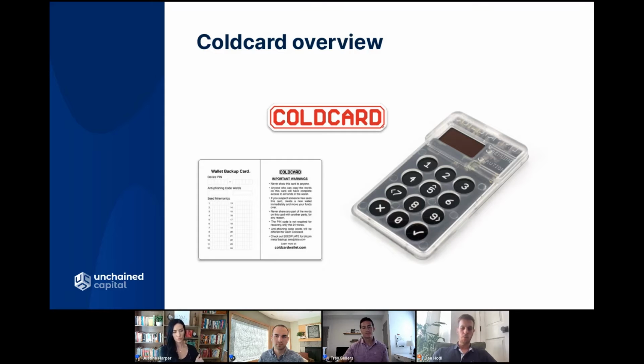Sure. So we like to use what's called a master fingerprint ID. It's basically a way for you to confirm with the software wallet that you're using and your Coldcard that you're accessing the appropriate wallet. Sometimes people sign a transaction and then they get an error saying, I can't sign this transaction, sorry, and they don't know why. So the master fingerprint ID is definitely an underused tool. It's basically the first 4 bytes of your public key, and it just helps confirm that you're accessing the correct wallet for signing purposes. Yeah, that's great.